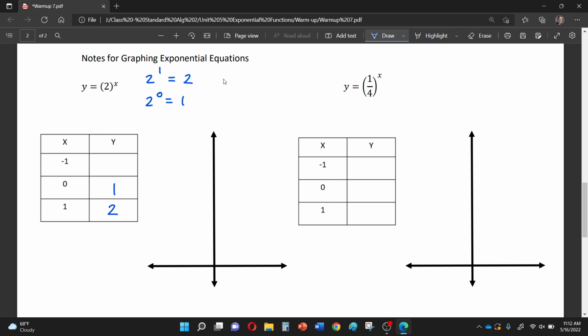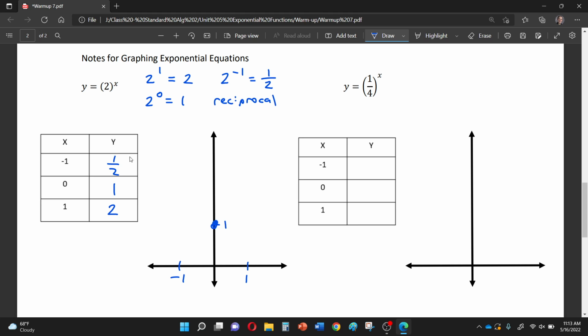And then when you get the negative power, what that does is it tells you to divide by the number rather than multiply. So this will become 1 divided by 2. You'll take what's called the reciprocal of the number. So we get 1/2. And now graphing that, -1 and 1, and then at 0, it'll be 1.